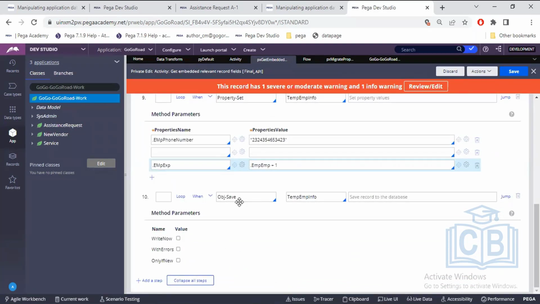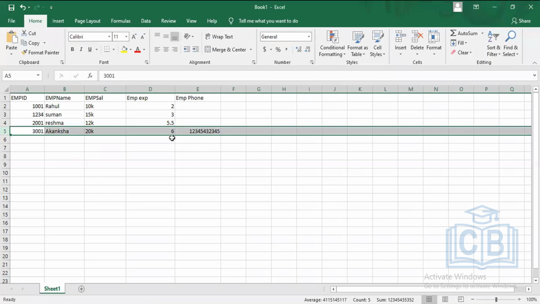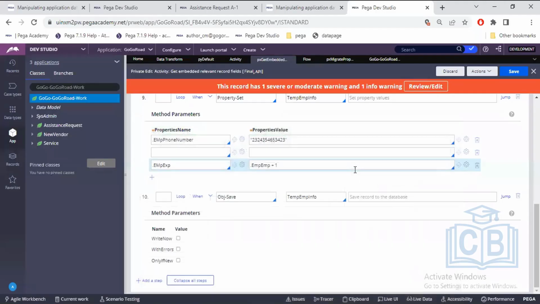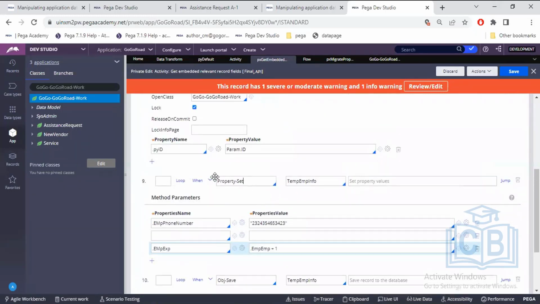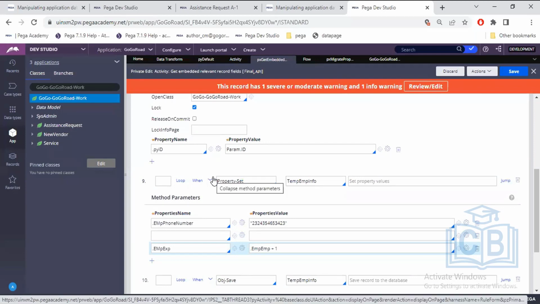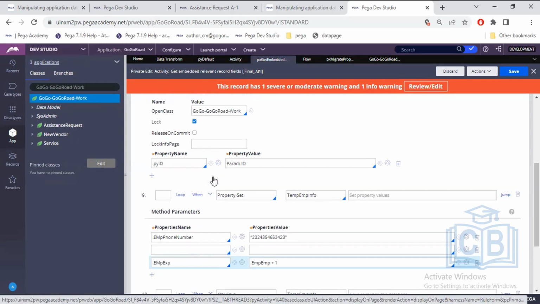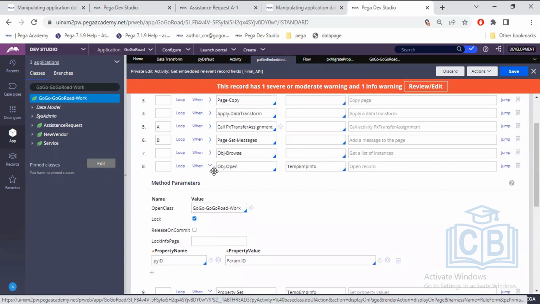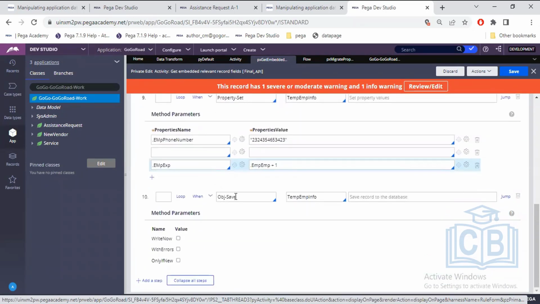Now, what you are doing here, you are manipulating a data on a database. You are opening, first modifying on a clipboard, and then you are saving it back to the database. Now, what will happen? The database record will get modified in the DB. This is how you will do data manipulation in DB for activities. If you want to do a data manipulation on clipboard, simply you will do property set. That's it. Property set or set. It will change the values in a clipboard, but it will not store into database. If you want to store into database, you need to open that record. You will modify the record and you will save back the record to DB.